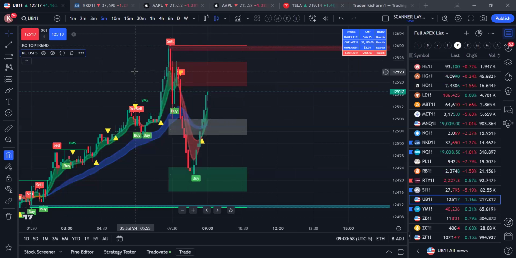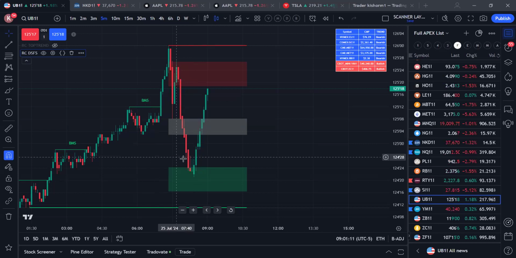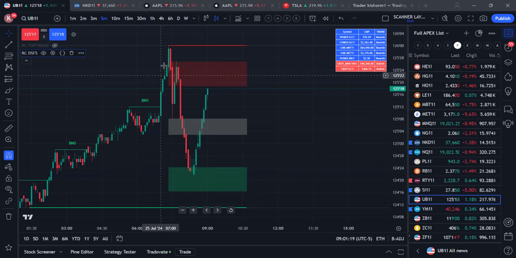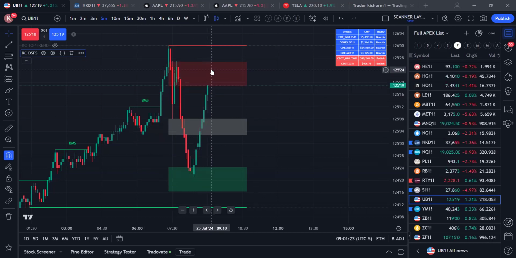So earlier, if you just hide this, right? Earlier it went from the support all the way to the resistance, touched that, and came to the discount area. When it came to the discount area, the scanner gave us an indication, which I shared in our channel, that UB and ZB are good for long. So it came here, then started moving up. Now again it may go here or touch the resistance. Again it may drop and reverse.